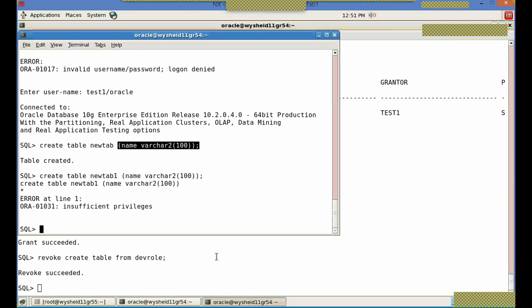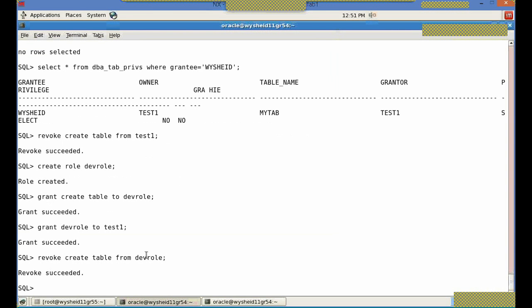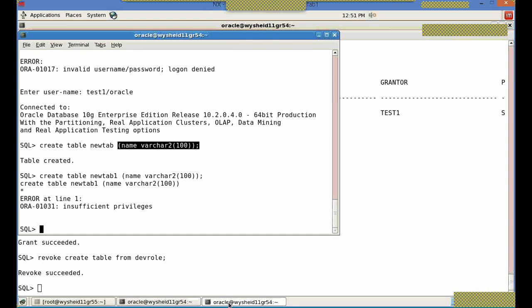You got me? But when you revoked the privilege from the role, it was in effect immediately. Say I revoke create table from the role, and when I executed it, it says insufficient privilege. But when I did the same exercise with granting privileges, it didn't grant the privilege immediately to the user, but the user got the privilege only after logging off and logging in. Make sense?